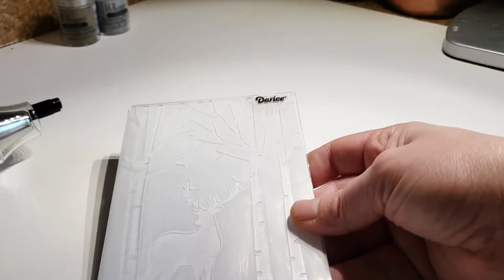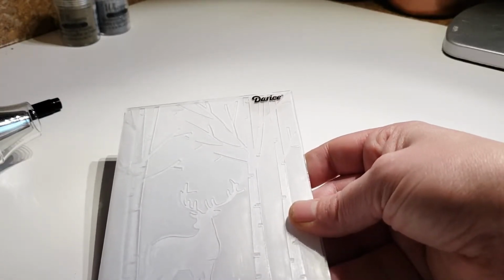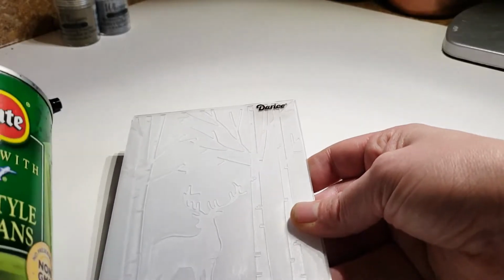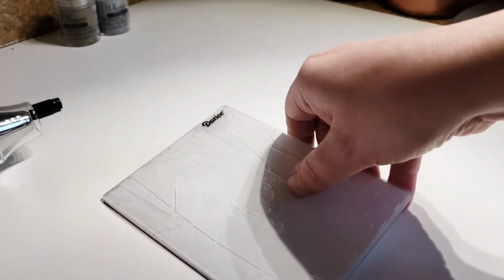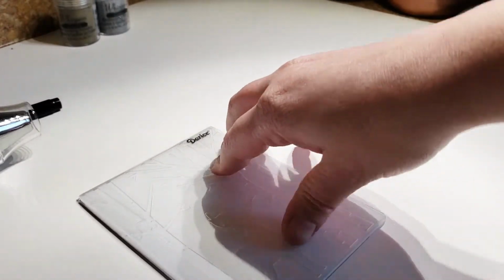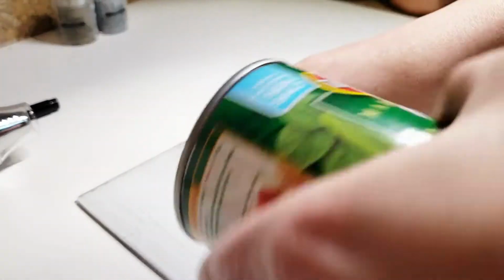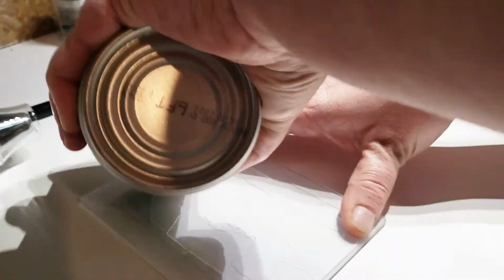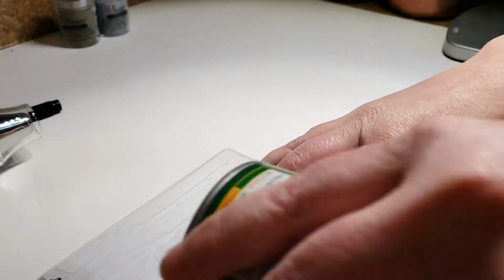So here is what I did. Grab your favorite can of soup or veggies. In my case, I'm using green beans. I like green beans. And this is how I do this. I take the edge of the can, and you will hear cracking. And I just apply a lot of pressure. I tried rolling the can, you guys, and it did not work. So I apply a lot of pressure and try to get every single area of this folder.